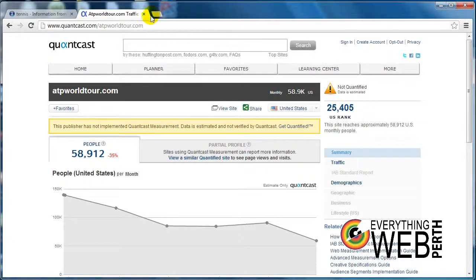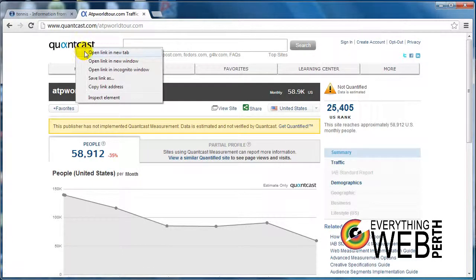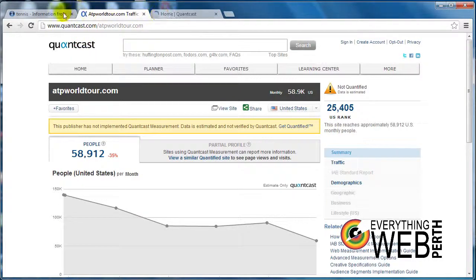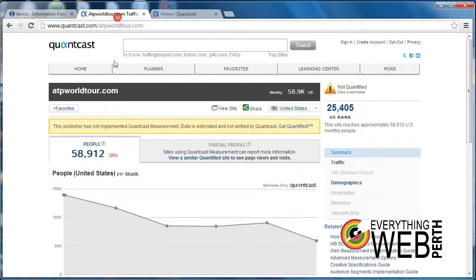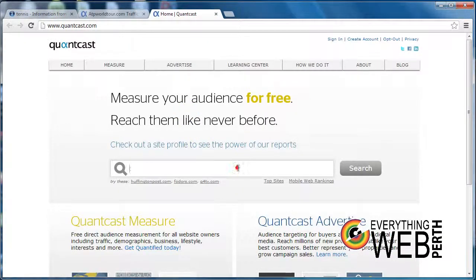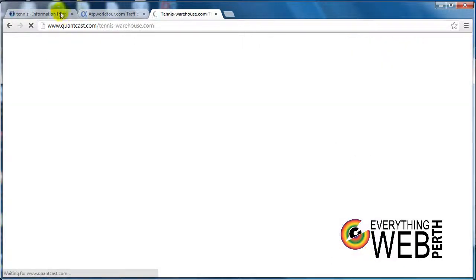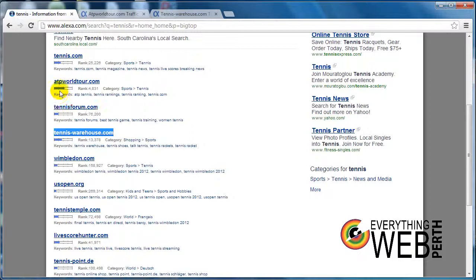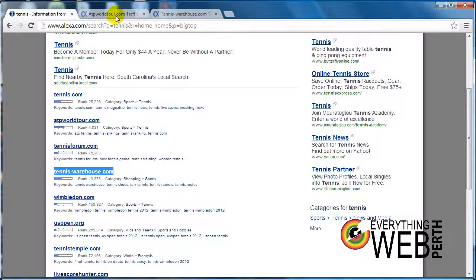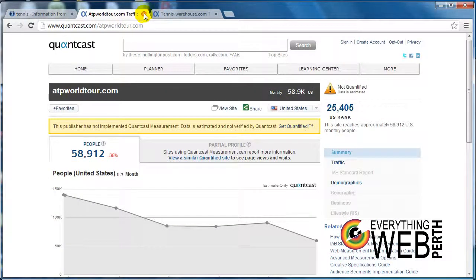Then you want to open a brand new tab for Quantcast.com and open the other sites up. So that's ATP World Tour, and I'll search for tenniswarehouse.com. Keep in mind that the reason I say choose the ones with the longer bar is because I found that Quantcast doesn't have every single website.